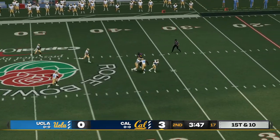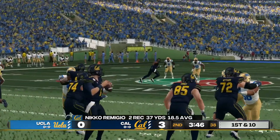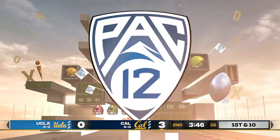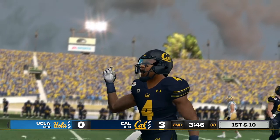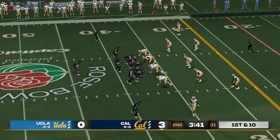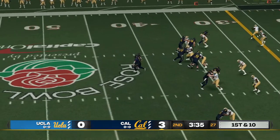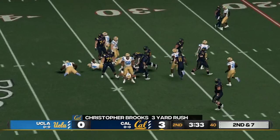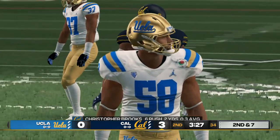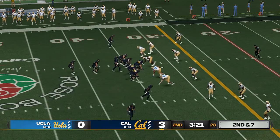Going deep, lays it up there. And he's immediately tackled. That's just a great call by the coordinator there, going to the air on first down. The big pickup through the air has made it first and 10. And he makes it out to about the 34-yard line. And the halfback carries for a pickup of 3. One thing about this linebacker over the years that separates him from the rest are his instincts and ability to make the play. That's a nice tackle by the senior.